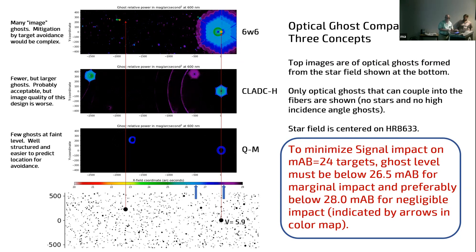Question about the color scale on the ghost images: these are magnitudes per square arcsecond of ghosts. We're using one arcsecond fibers, so to first order it translates directly. For example, a ghost falling in a particular area is around 27th magnitude per square arcsecond — that's a ghost from a particular brightness of star. If it's a first magnitude star, you scale straight up. There's a threshold: if you've got a first magnitude star in your field, you need to avoid those ghosts, which is relatively straightforward in this design.